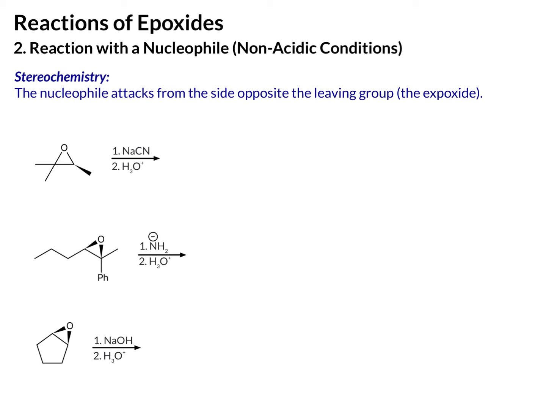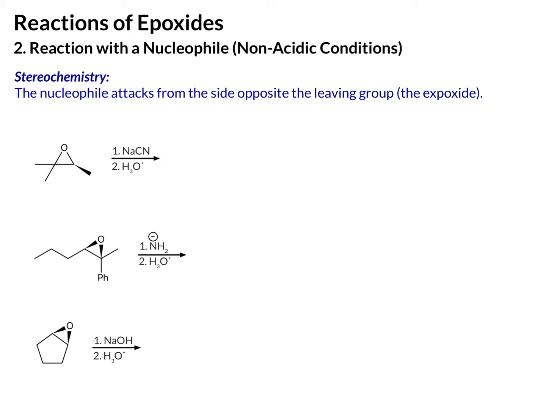Here I have just a few more examples. These are all nucleophilic conditions followed by an acidic workup second step. But in this case, I've included some stereochemistry to think about. And the thing to keep in mind is this nucleophilic attack is essentially an SN2 step. And when nucleophiles add, they add opposite the side of the leaving group. So if the epoxide's a leaving group, the nucleophile adds opposite it.